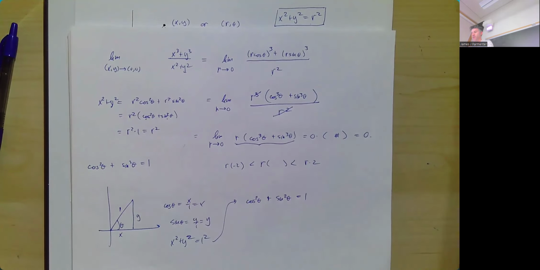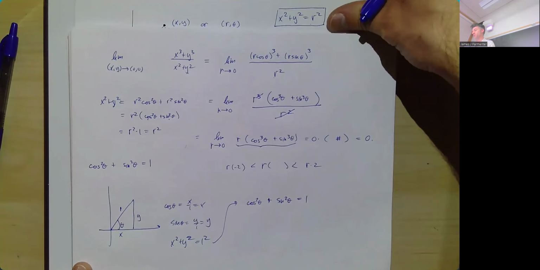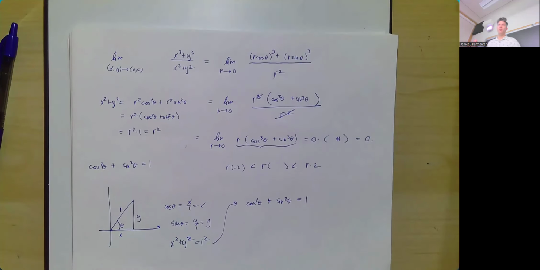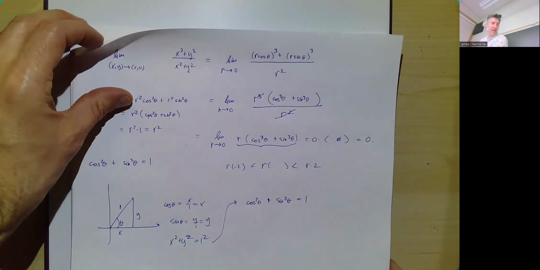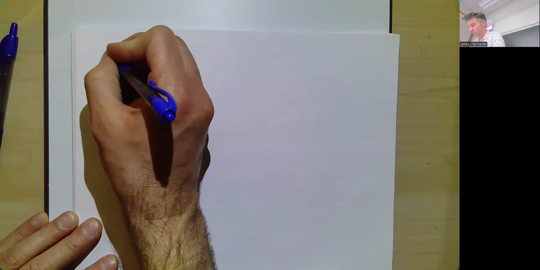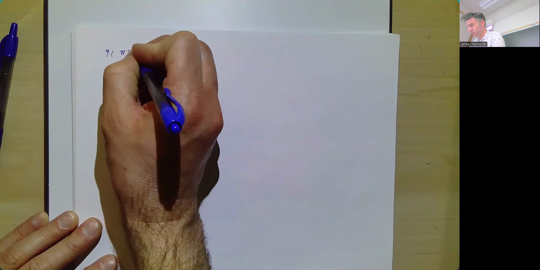I refer to that as the most famous trig identity because it's the one that comes up the most of all the trig identities you might have seen in your life. Let's look at one more example of this and then we'll move on. This is problem 57 from section 9.1, in case you're curious. I don't actually know if this converges or not, so we're just going to take a shot at it. I'm pretty sure it converges.